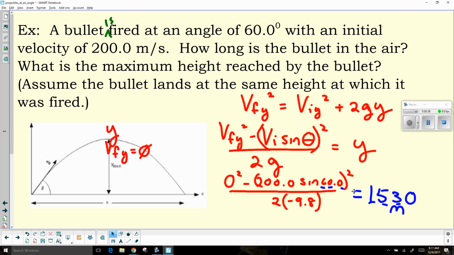So again, this is the quickest way to do this, but you could also use equation 4, or you can use equation 2 in combination with equation 3. This is the easiest way for me to solve for the apex of a trajectory.